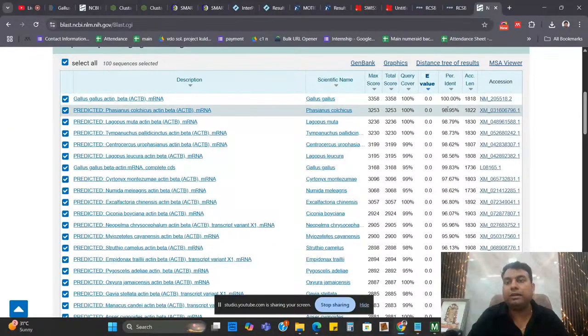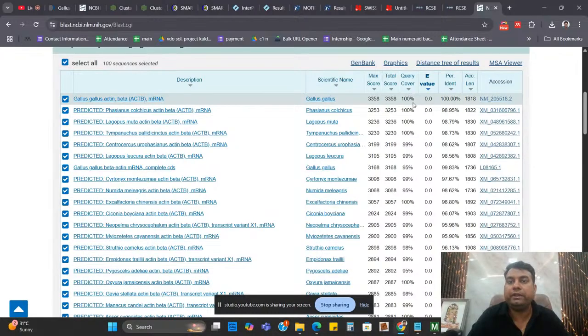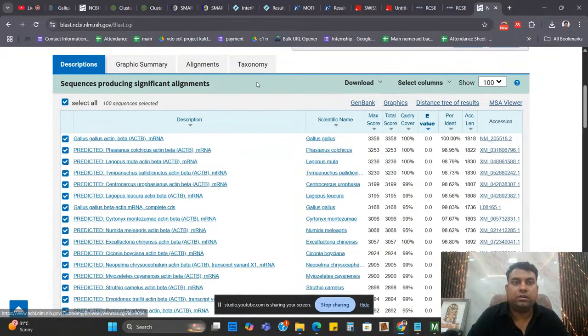Then we will go for percent identity and query coverage. Query coverage identifies how much length it has covered, how much of your query has been aligned with your test subject. Here 100% means from start to end everything has been aligned. Percent identity shows what percent of your alignment has matched.